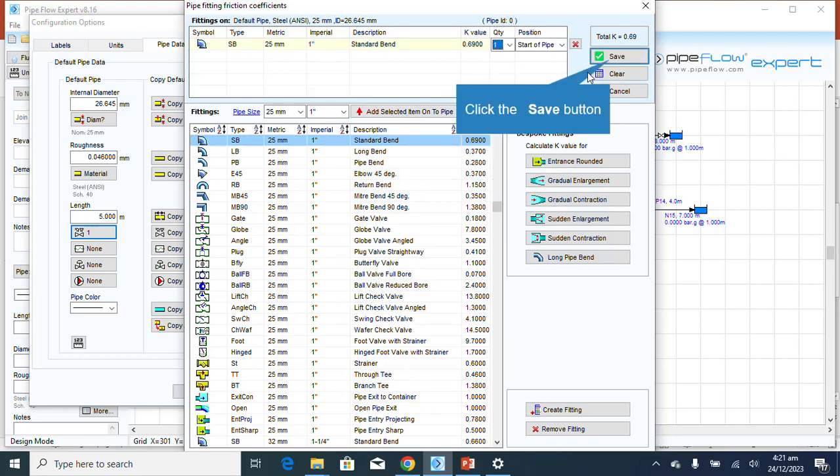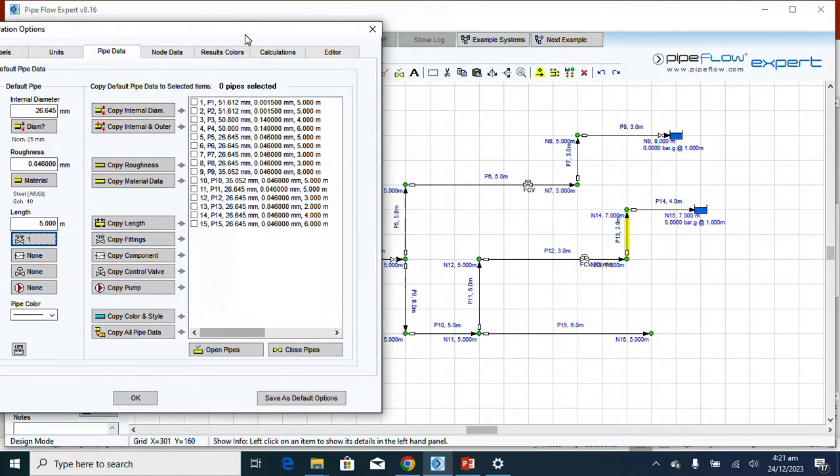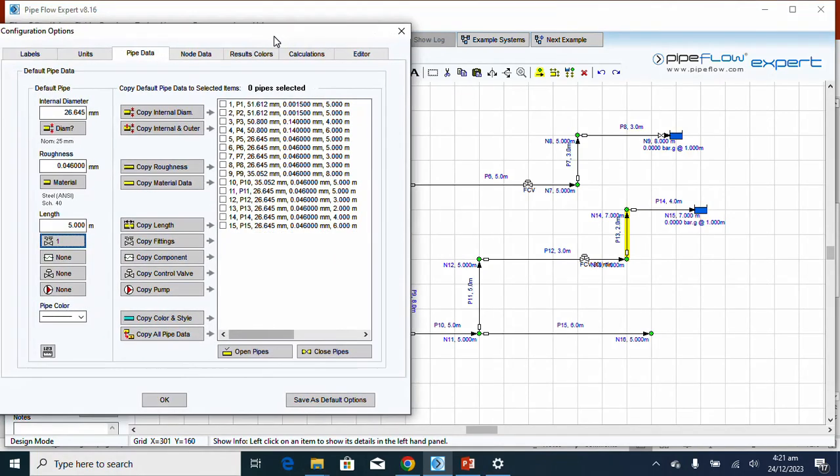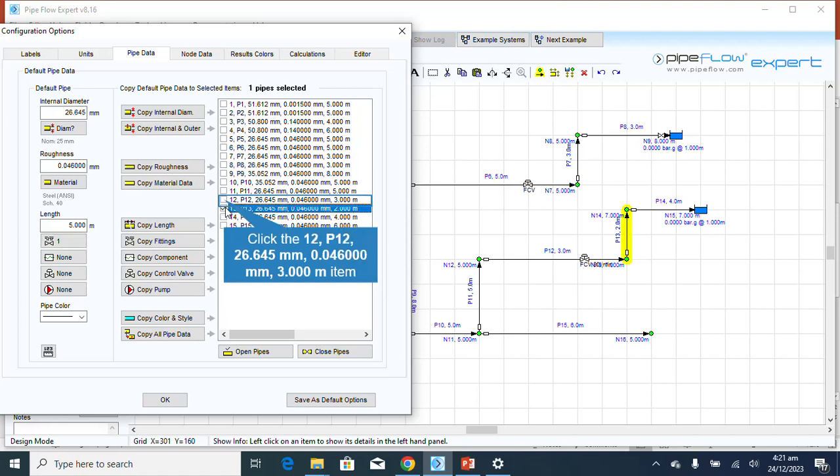We just click it, click save. Now I look at the pipes I need to make those changes on. I need to make the changes on first P13. It's highlighted.